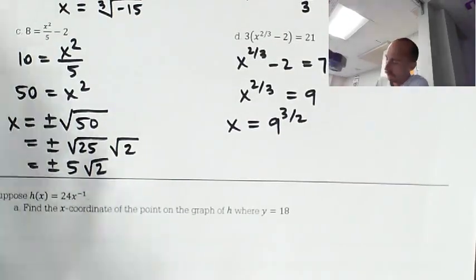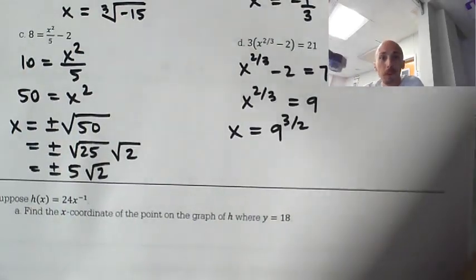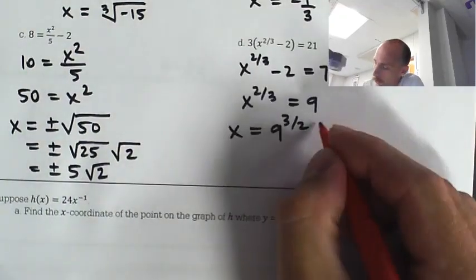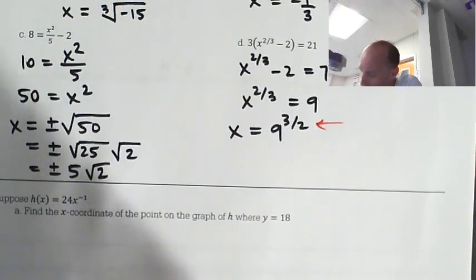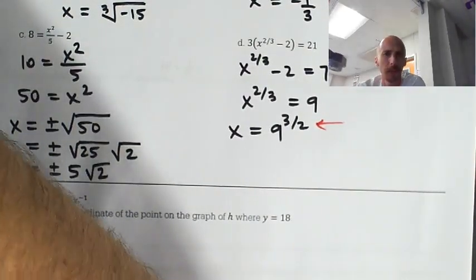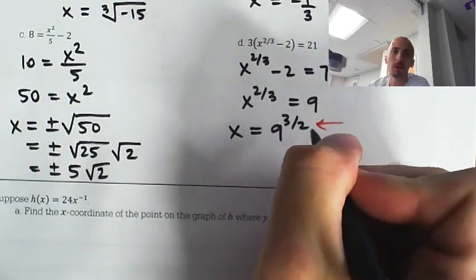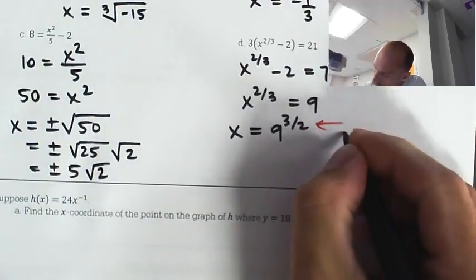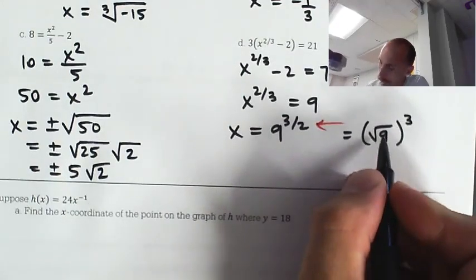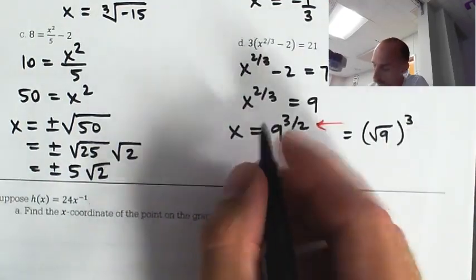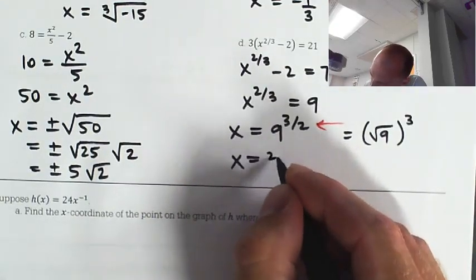Okay. I feel like I'm probably going to be saying this a lot throughout the year. If you were with me last year in Algebra 2, my advice to you was deal with the denominator first, to keep the numbers manageable when we have a fraction exponent. So the denominator, that's some kind of radical. If the denominator is 2, that's going to be a square root. So this is the square root of 9 taken to the 3rd power. And the square root of 9 is 3. 3 to the 3rd is 27. So I've got x equaling 27.